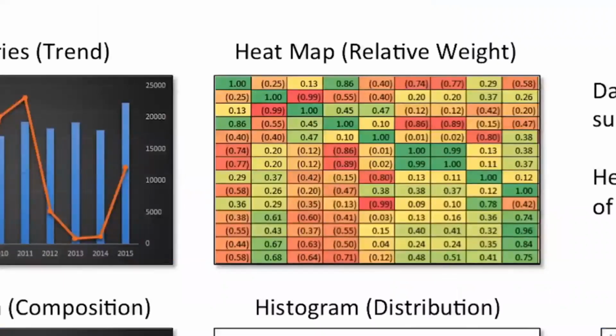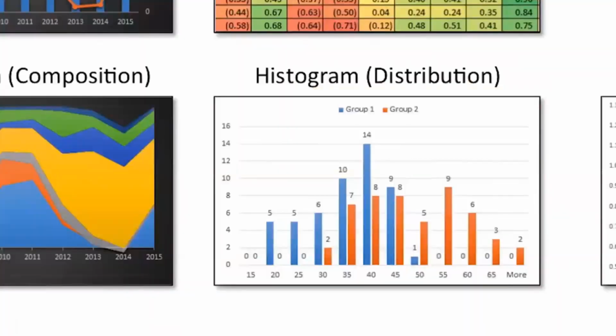We saw a heat map earlier. A heat map is actually just looking at a table, but with colors. But by adding colors, you get a sense of relative weight. So now you know that the green values are good, the red values are bad, or maybe the green values are high, and the red values are low. So in addition to all the mathematical calculations you've done, you've now used the colors to give insight to your audience. We've seen the histogram earlier.